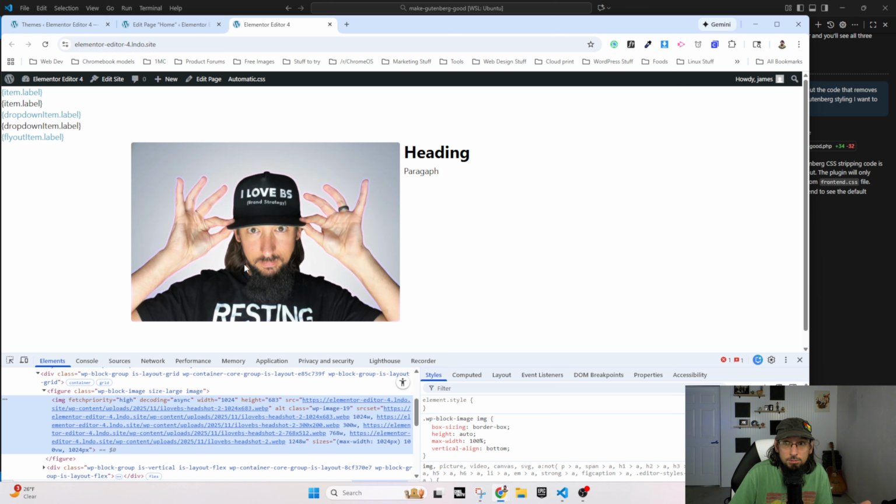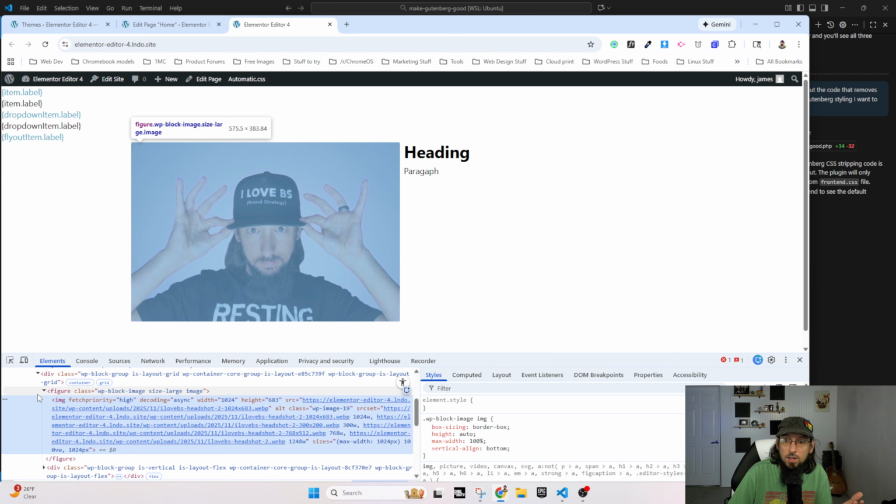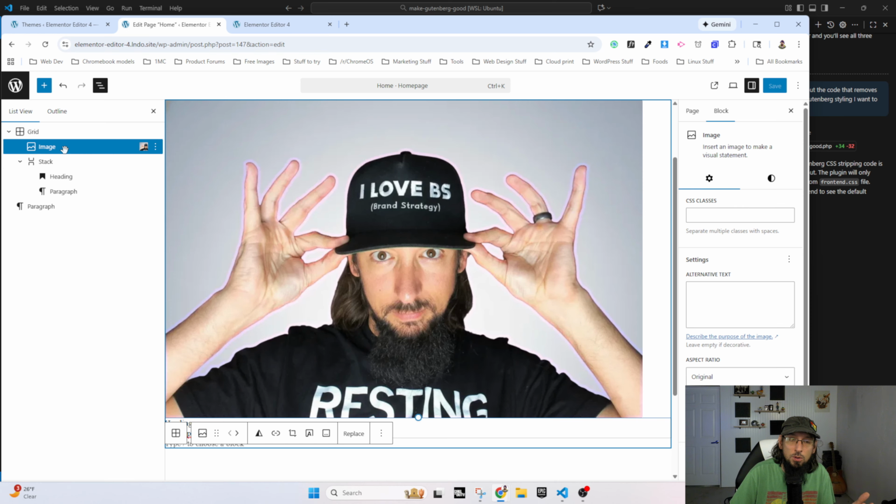You can't. Unless you understand that you can add a class and then you figure out that class was added to the figure, and then you find some plugin that lets you add custom CSS to your website, and you go into the custom CSS and you add width 100%, height 100%, object fit cover. That's the only way you can do it, because for some reason, even though they wrap the image in a figure, they don't put that figure in the Gutenberg builder, so you can't manipulate it at all. So I may add my own figure and image so that you can actually manipulate them here in the builder.